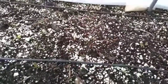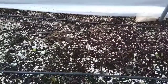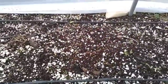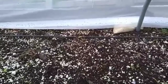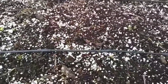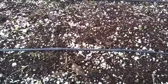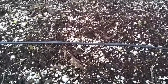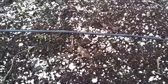And the only other things that I'm waiting on in this bed are carrots, and it's taking an awfully long time for those to sprout as well. I don't see any of them. I see a bunch of weeds and stuff, so that's the only thing that should be in this bed, and it's not. Later on, this bed will also have my peppers in it, and I think there's something else that's supposed to go in here. I can't remember right off the top of my head. So anyways, that's this bed. Let's move on to the next one.